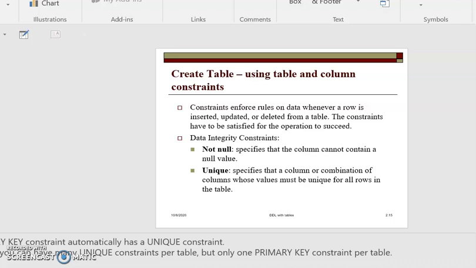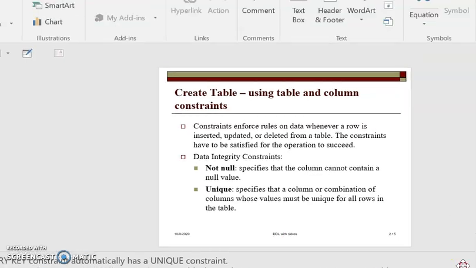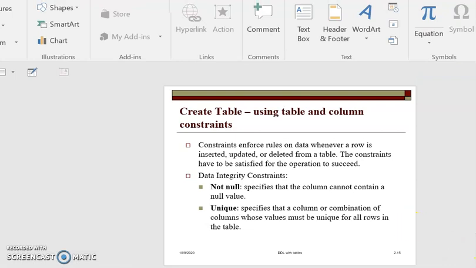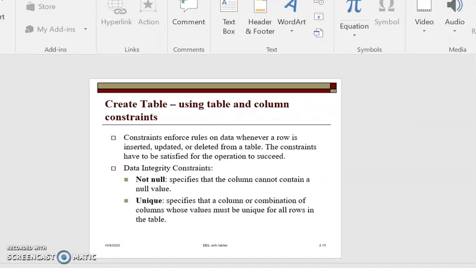Then we have unique. A unique constraint essentially means that all the values of that particular column are unique. In other words, they cannot be replicated in other rows. The difference between a primary key and unique is that the primary key is by default, in other words automatically, unique.